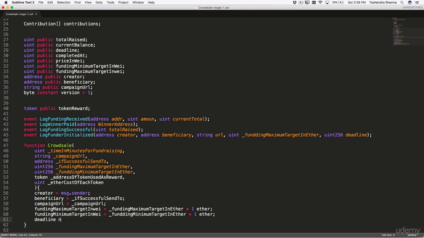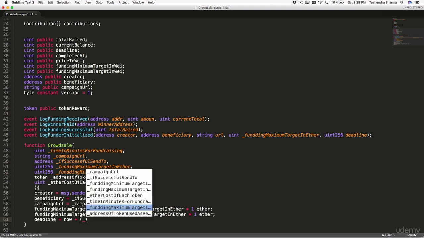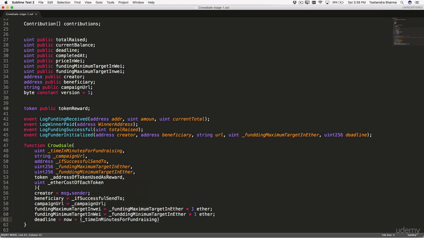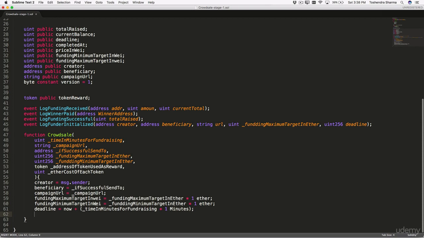It will be equal to now plus, now means the current timestamp at the time of creation, plus the time in minutes, of course, we have received the time in minutes, right? This will be multiplied by 1 minutes, because 1 minute will contain 60 seconds. So that's it. This will convert minutes into seconds by specifying 1 minute, and then the deadline is stored by adding it to the current timestamp.